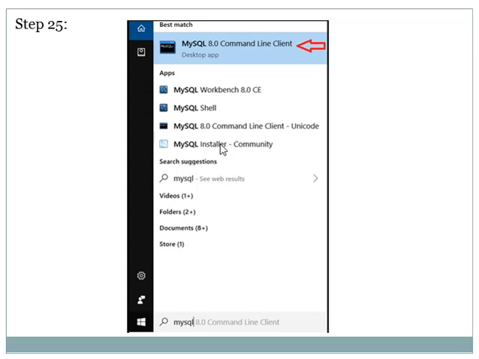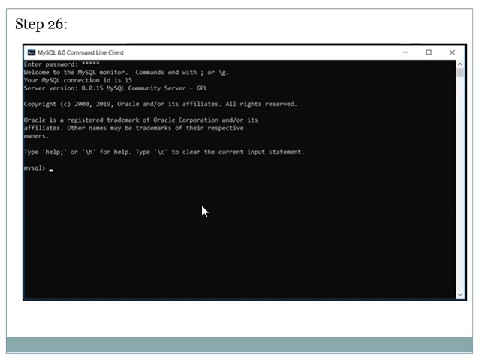In step 25, first you go to the start menu in Windows and search MySQL. It will show multiple files related to MySQL, but you need to find only MySQL command line client and MySQL Workbench. Both options come with their respective versions. Like I have downloaded the MySQL 8.0 command line client, so it shows me the respective version. It may differ user to user and version to version, but the steps would be the same. So please click on MySQL command line client shown below.